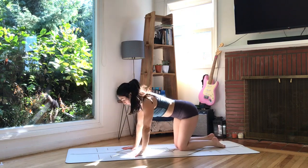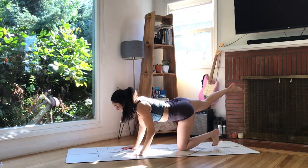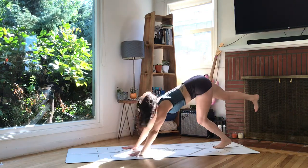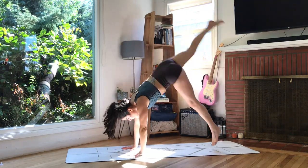Breathe, push the shoulders down, plug the belly in, go. Tuck, tuck. Hand down, leg lifts. Tuck the toes under. And then tuck and jump. Two and two. Come back down to the knees.